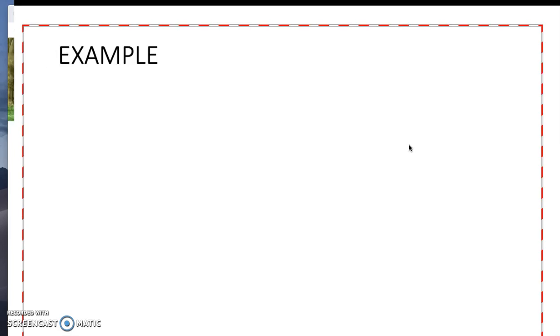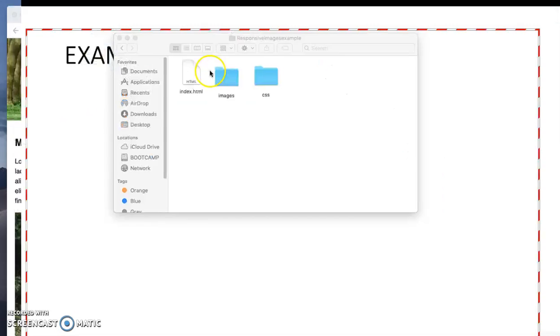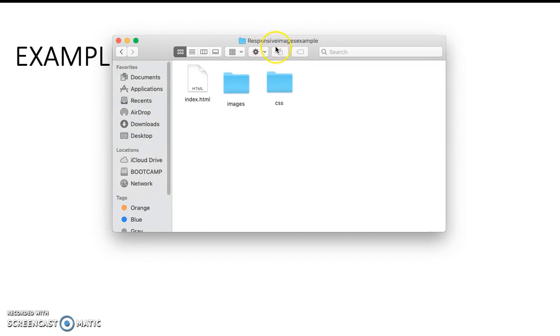Here I have one folder, responsive image example. I have an HTML file, I have a CSS file for styling, and I have images. I have one, the koala, the extension is JPG.